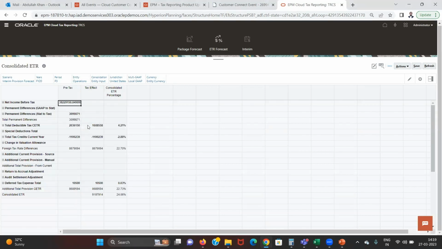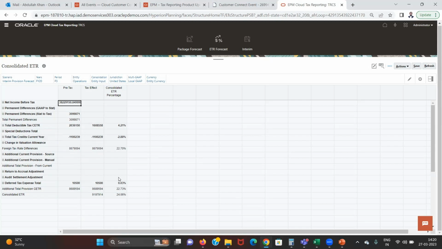In spite of my tax rate being 21%, my consolidated ETR for the interim provision forecast for P3 is 24.06% because of the temporary and permanent differences which were incorporated in the interim current provision forecast.